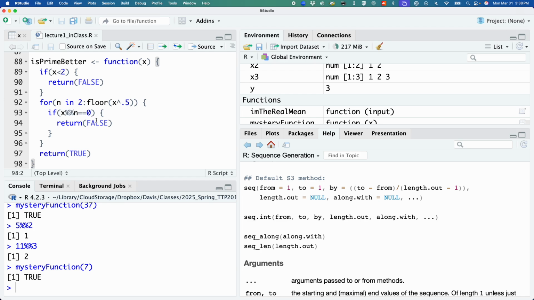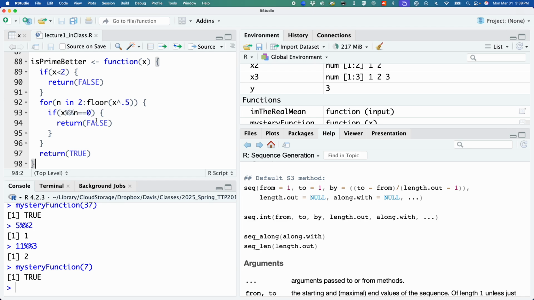Because if I were testing 101, for example, or wait, 101 is that a prime number? 103 I believe is a prime number. Let's say 103 is a prime number, right? In the first function, I would need to test 100 numbers. In the second function, I would only need to test 10 numbers, right?